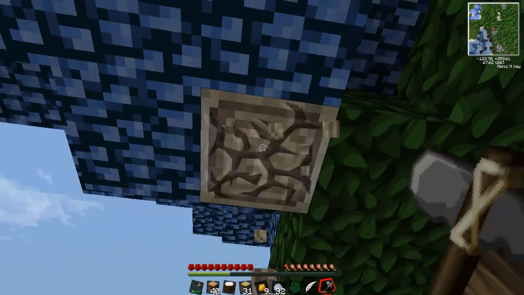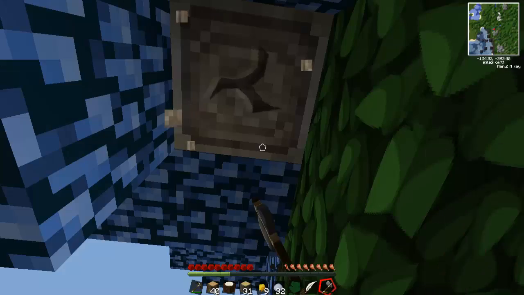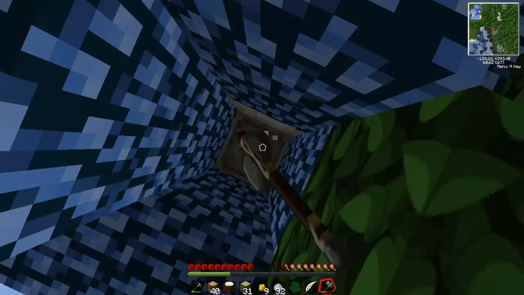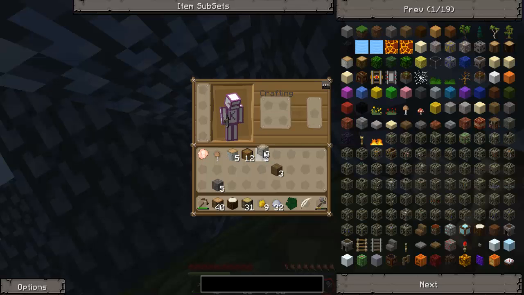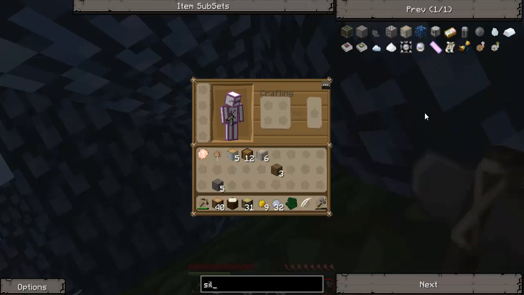And now we're gonna get some of this magical wood. I think this is part of Funcraft, I'm not sure. If it has research value, yeah. Yes, it is. Oh, what's it called? Silverwood. And what can we do with silverwood? Press no. No, okay, we can't do that. Let's just search it. Silver. Oh. Okay, there you go.